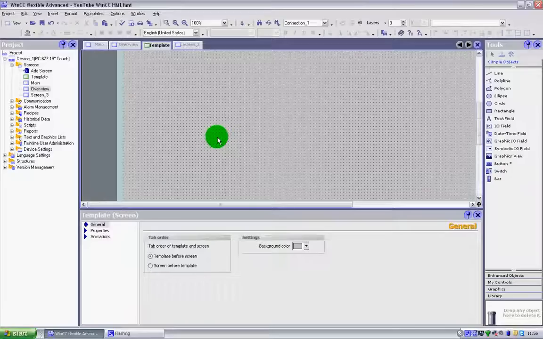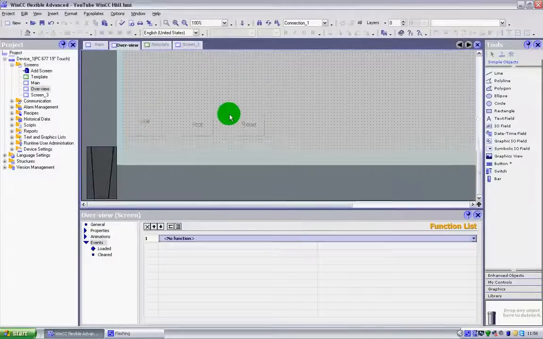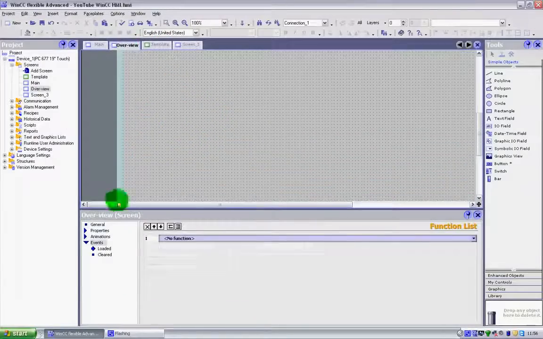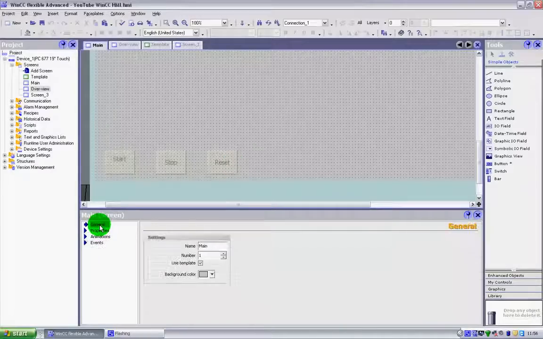Okay, so you can actually choose on this. I know why I can't find it. We were actually on the template screen. So if I'm looking at my main screen here, the general says, here it is, use template. So on my main screen I'm using whatever I have added to the template screen.